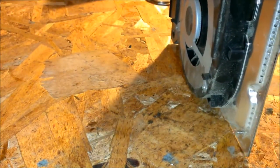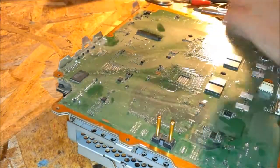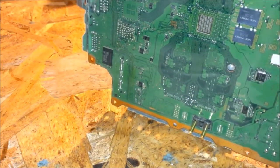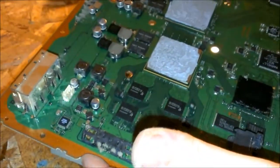Looks like these guys are stuck on pretty good. Pretty much this whole chassis is a heat sink, so just want to be very gentle. There we go. Want to lift straight up. And then there you go, there's your processor chips. Let's set this aside.